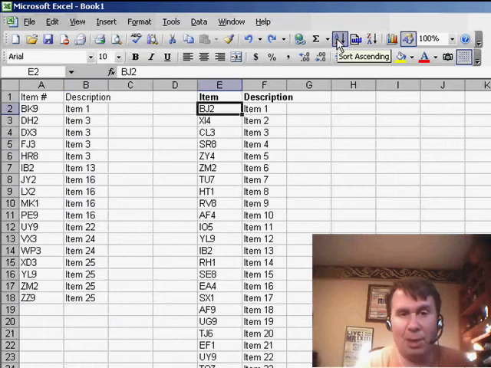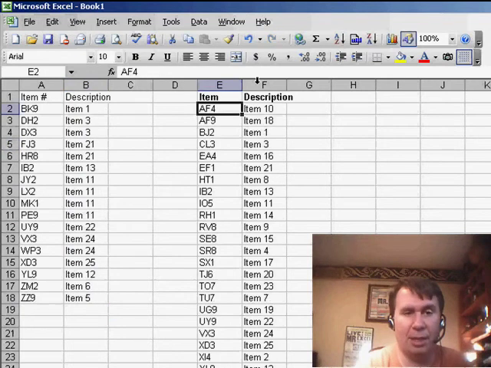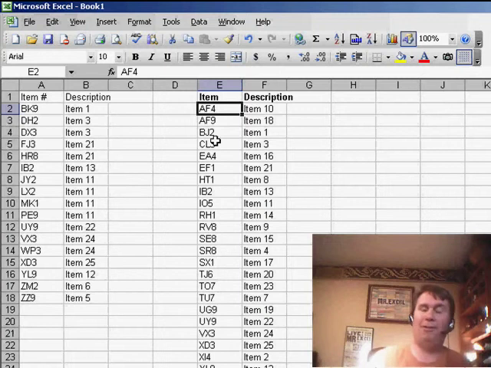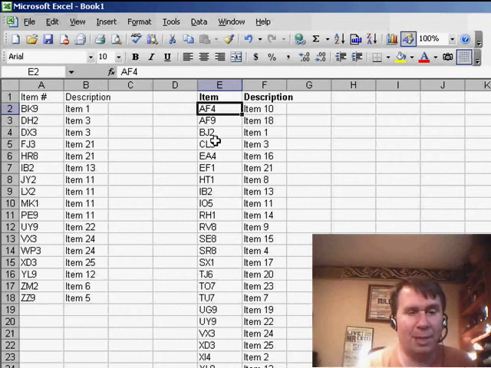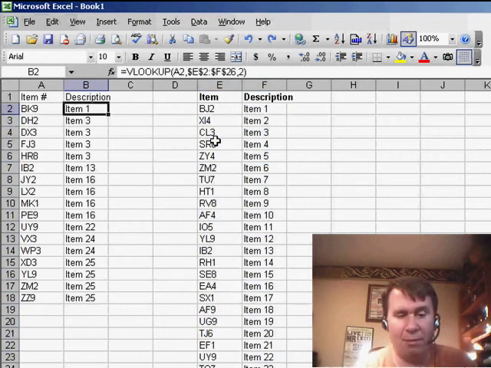So a lot of people say, well, it has to be sorted, and we click A to Z, and sure enough, now we seem to get the right items, but in fact, if the item is not found, we're going to get the item just before it alphabetically, which is not the right thing to do at all. So if you find yourself saying that you have to make your VLOOKUP table be sorted in order to work, you're in trouble. Let's undo that and go back to the original formula.